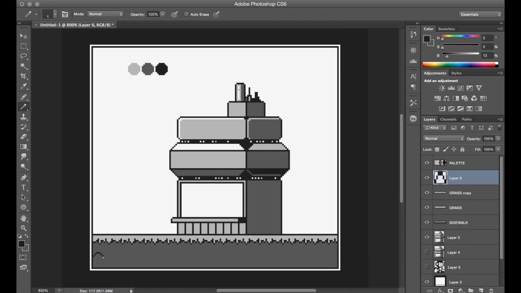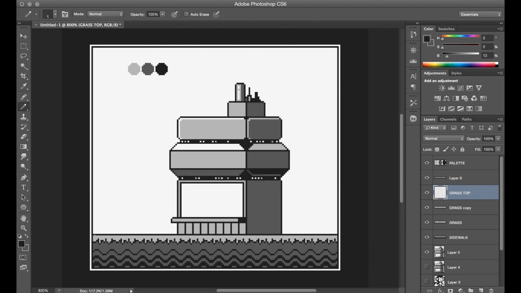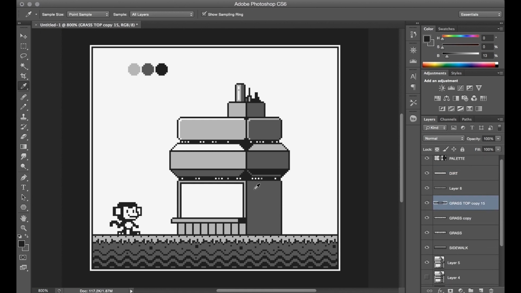I created some rough texture for the grass and then just copy-pasted it along the ground at regular intervals. For the soil, I decided to go with a wavy pattern. I kind of like how in retro games they use really simple patterns like this to convey the material, in this case the soil, and you still understand what it is just based on the context.